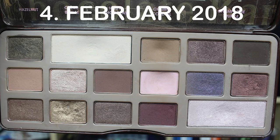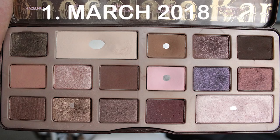Let me just show you where I was last update, 1 month ago, and in the end there will be progress pictures overall, as always in my Panda palette videos. So last month I only had one pan, and that was in Creme Brulee, and I had some dips here and there in the other shadows. Huge dips in White Chocolate, Milk Chocolate, and Strawberry Bonbon. So this is where I am today, and I'm very excited to say that I have 4 new pans.